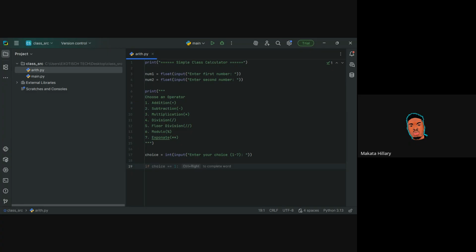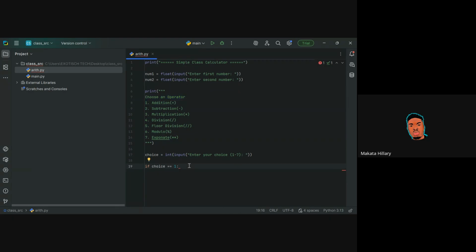I think I forgot, but we still have a class specially on that. But we are going to be making use of it here. Let's say if choice is 1, that is, if the choice our user entered is 1, in this case 1 is the addition.